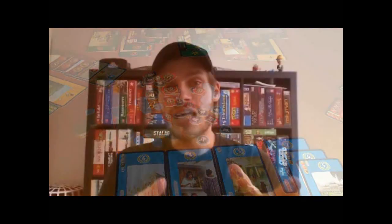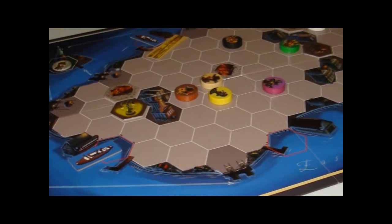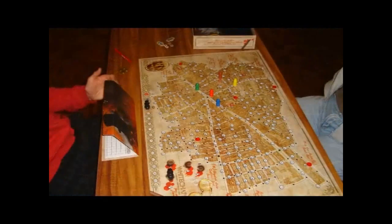I also game at a gaming club. So there's a lot of people there. I don't always know the people I'm gaming with, but that's where my best friend and I game together, and we play a variety of games, everything from Mr. Jack to Letters from Whitechapel to Automobile to Opera to, oh man, just basically whatever you see there.